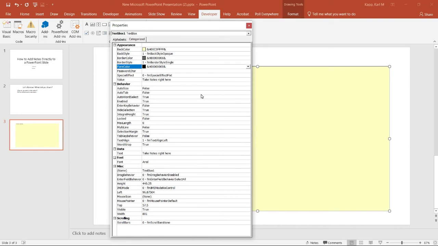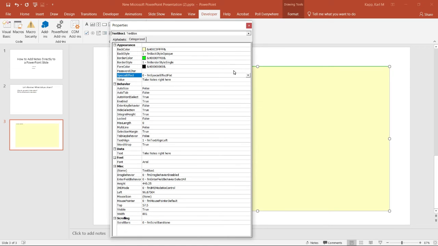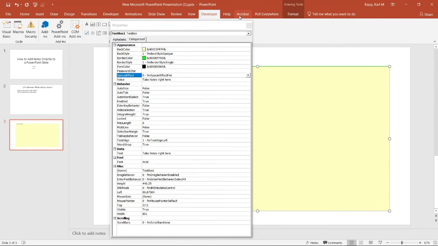We could even change the border color. So let's say that we would want that to be maybe a green. I don't know why the green and yellow doesn't look any better. You can see that's a light little green right there. So you have lots of control over what you might want to change. And I'm going to change that back because I don't like that particular green. I like the black there.